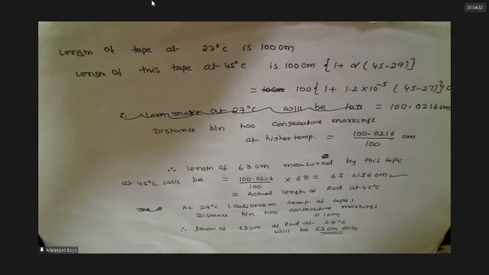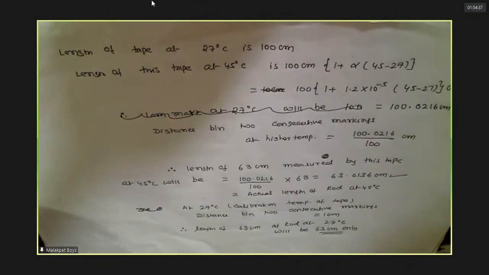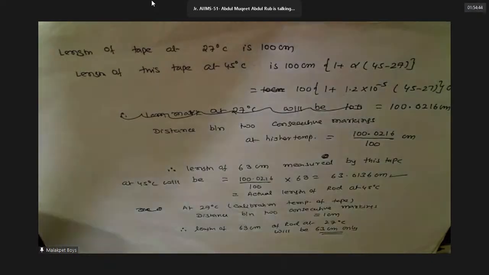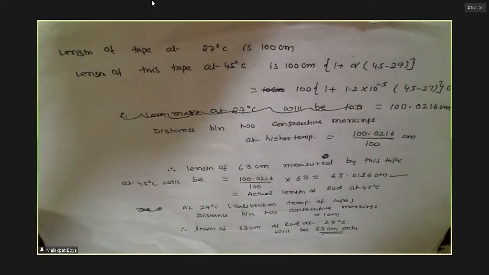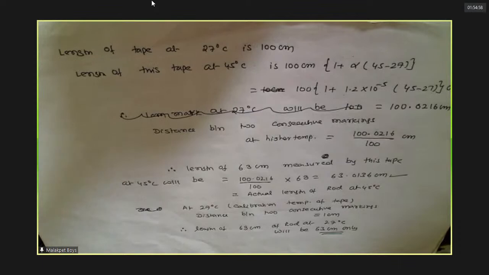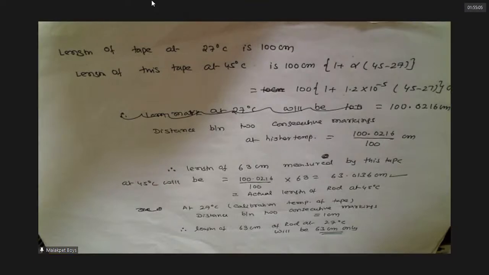Sir, the previous method was also correct, right? Correct only, but that calculation becomes hectic. We can cancel out the one in the numerator and denominator because of the negligible term. That's 1.2 into 10 raised to power minus 5. You will get 63. Approximately 63. If you feel comfortable, do it. Because one fellow said he did not understand, that's why I took another method. Yes, sir. Thank you, sir.